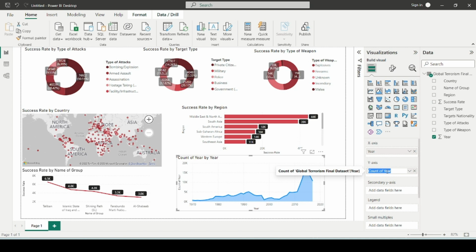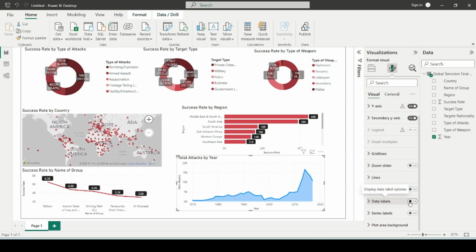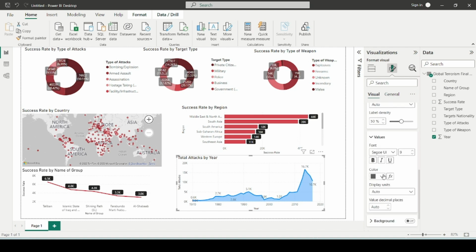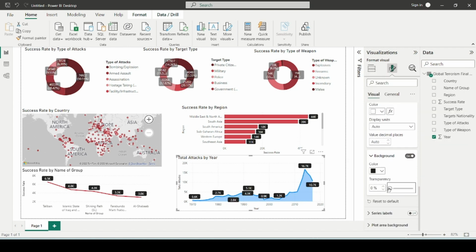So name this title from count of year to total attacks, right? Okay, total attacks by year. Change the color of this area chart and show the data labels and position auto, values change to white, and the background on, transparency equal to 0, right?